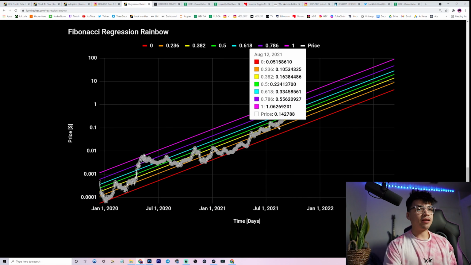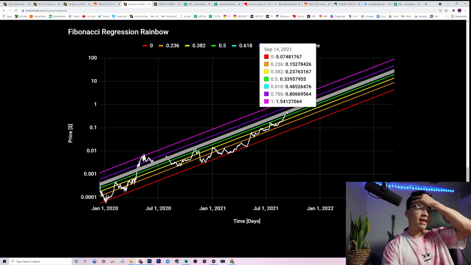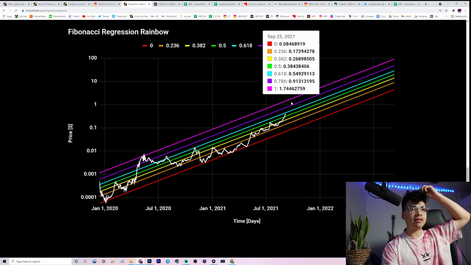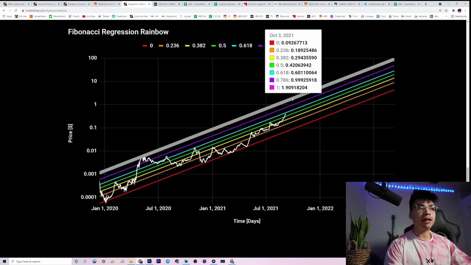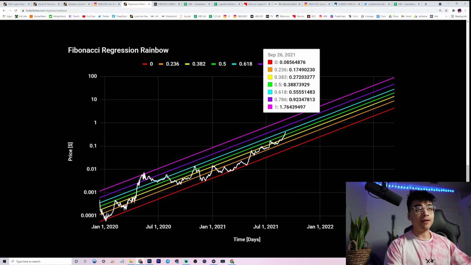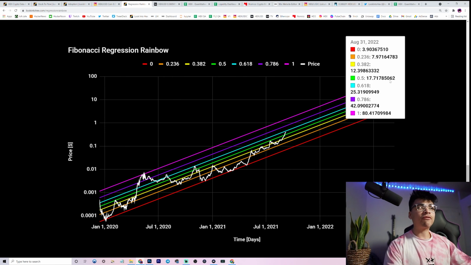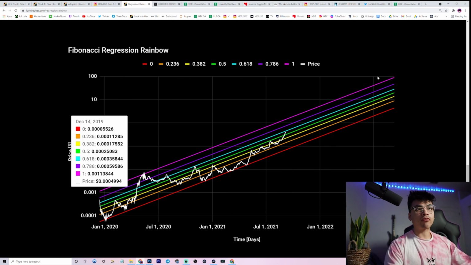So maybe we could see the same gains, but it might take longer, or it might take the same amount of time or a little bit longer and see something slightly diminished in terms of gains, but we don't know. Maybe it's too early to tell. HEX is a very young coin still, and I have argued in the past that if there was ever a year that would perform similarly to year one, it would be year two, because it's the second soonest year. It's still that point where you have the maximum potential for onboarding.